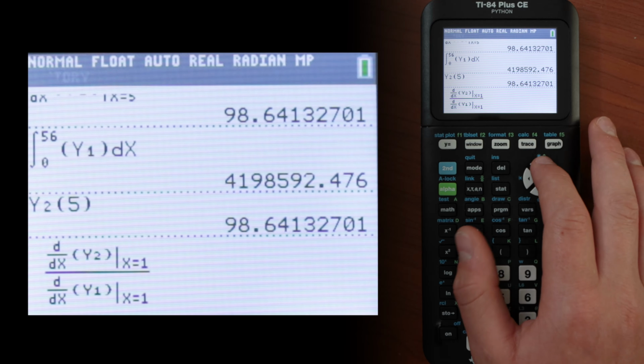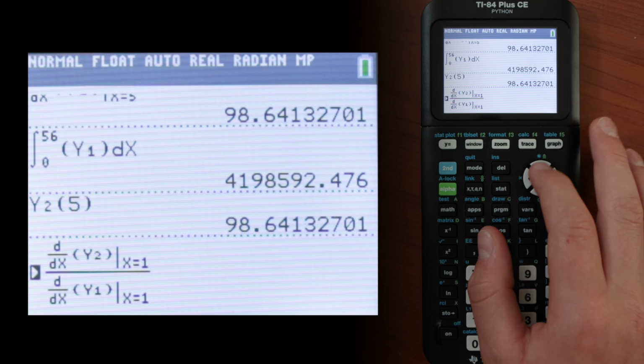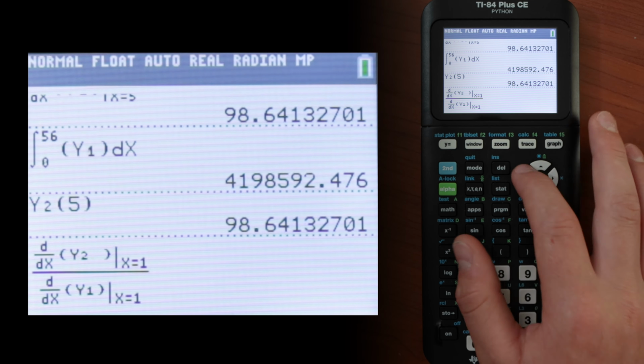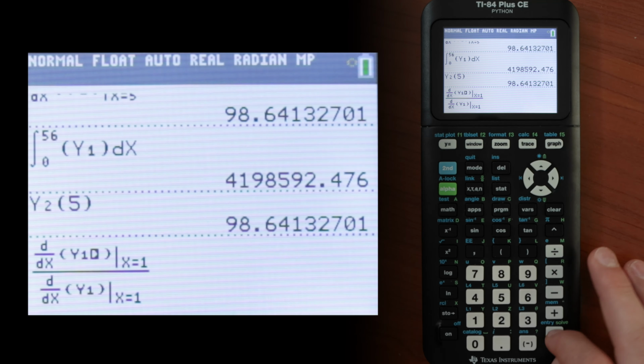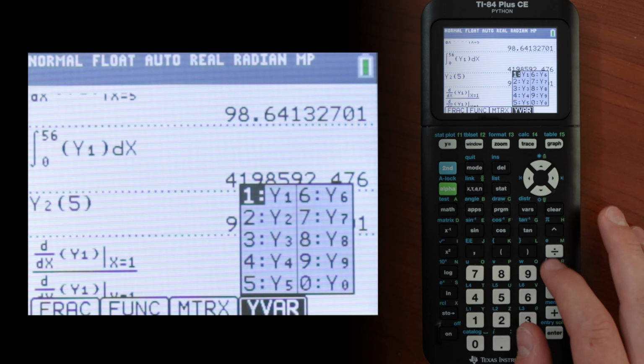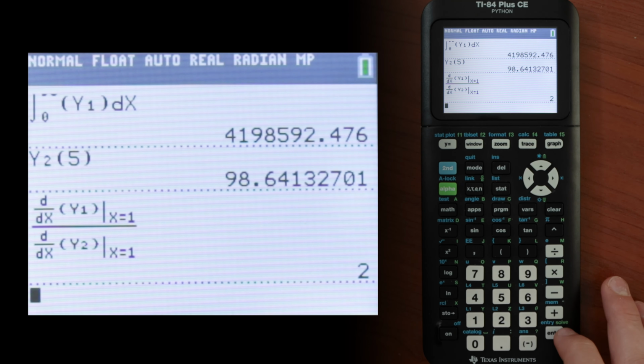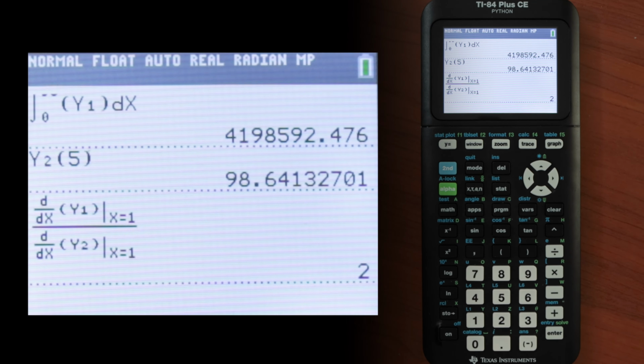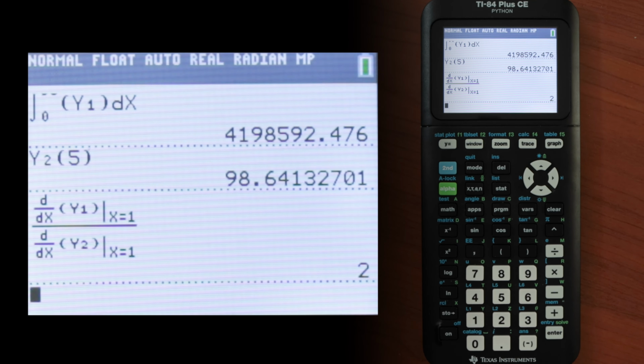So going back, oh, I messed that up. So it's sometimes good to check to make sure you plugged in the right values. So let me just correct that. Trace y of 2. And I got 2. So that's just something you need to remember. You really don't need polar or parametrics mode.